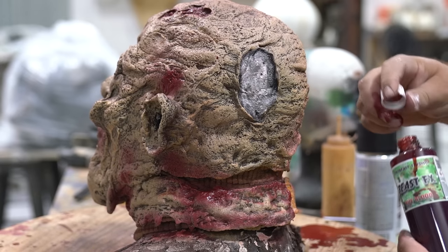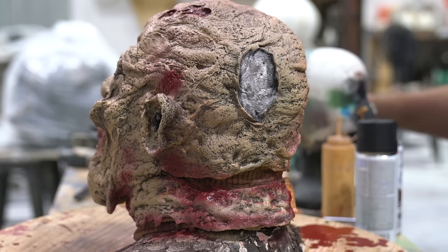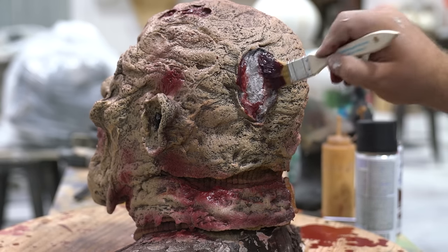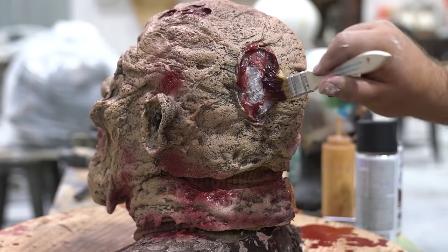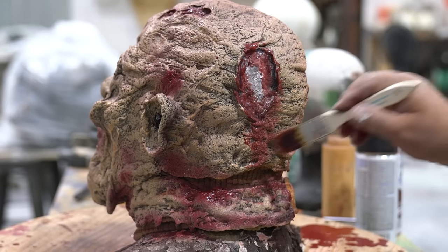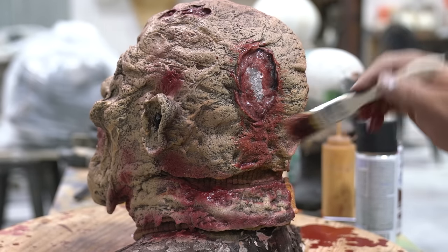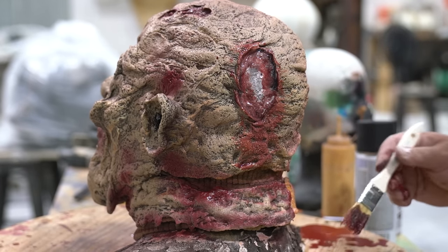This is from Beast Effects. This is Rue Blood. This is our blood mix that we use for masks and props and such, from StiltBeastStudios.com. Probably should let that paint dry. But you can see, that'll dry looking very wet.